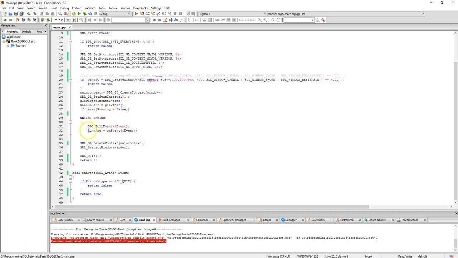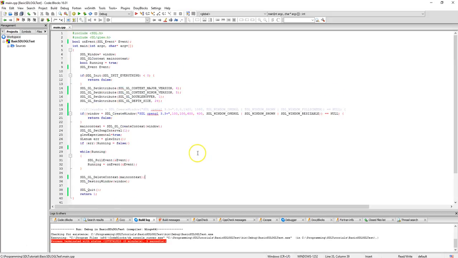Alright, then this is where we have basically our program running in its loop. And we poll for events, and then we do an event check down here, and pass back if there's an event. And right now the only event we're having is the SDL quit. Alright, and here we do our cleanup. We clean up the main context for the OpenGL first, and then you clean up the window. Alright, and then SDL quit, and then the program. That's as simple as it is.